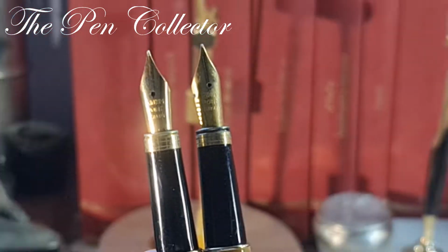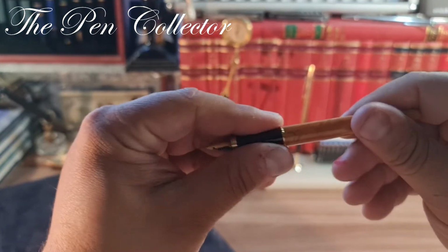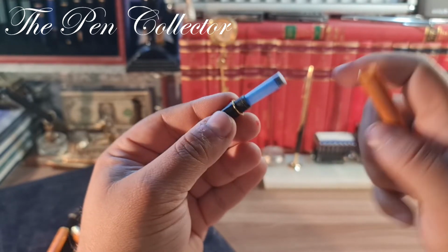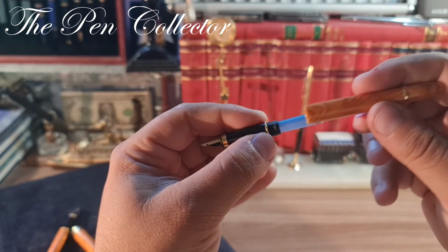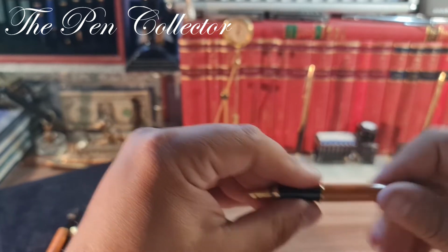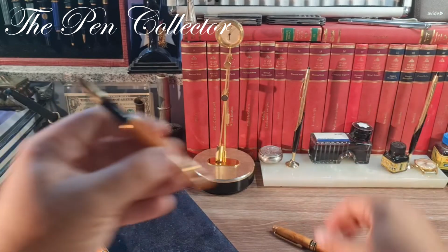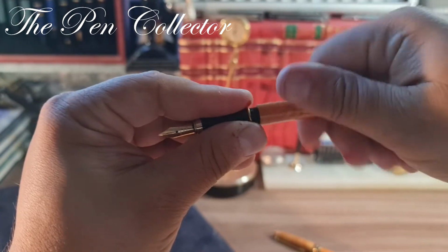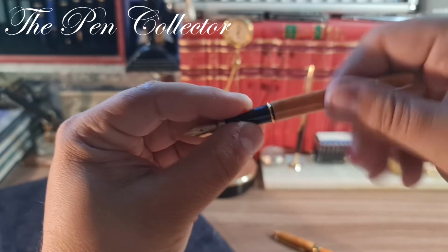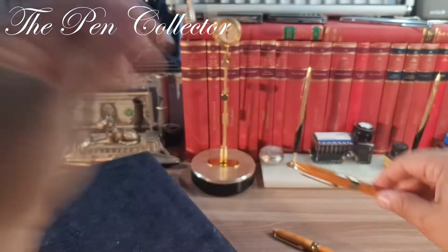So for the writing sample, why not? I will test them both to see if they have the same nib. Let me see what type. Yes, it uses international ink cartridges, and I think I will do a test with an international ink cartridge. Let me put this over here, and its brother, I will open it. This doesn't have an ink cartridge, but I will certainly provide one for it. So I will put it right over here.